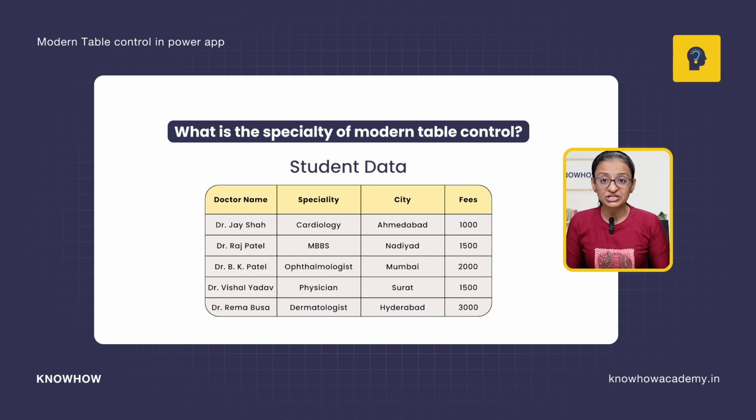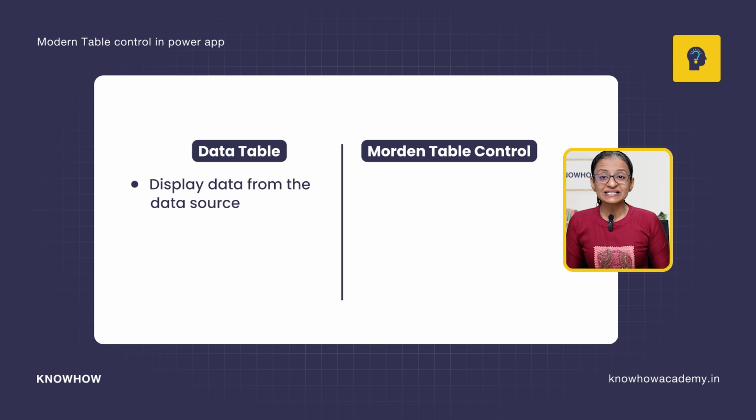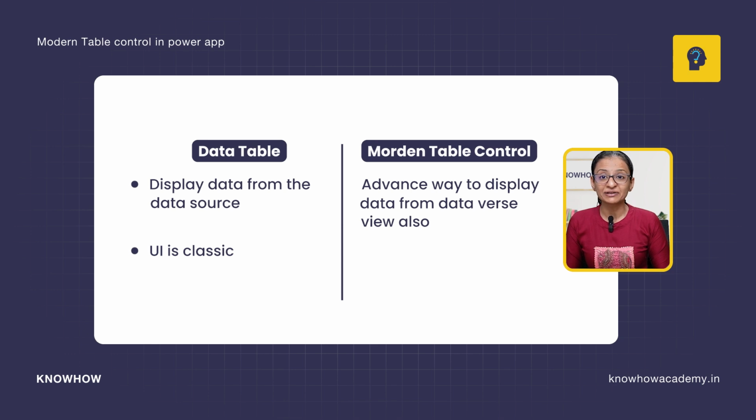Now you may have a question that a data table is already available in PowerApp, then why is there a need for modern table control in PowerApp? Because in a data table you can display the data, but advanced customization options like getting data directly from the Dataverse view are not possible. Also, the UI of a data table is not as good as the modern table control. So to enhance your user experience in PowerApp Canvas app, I advise you to use modern table control.